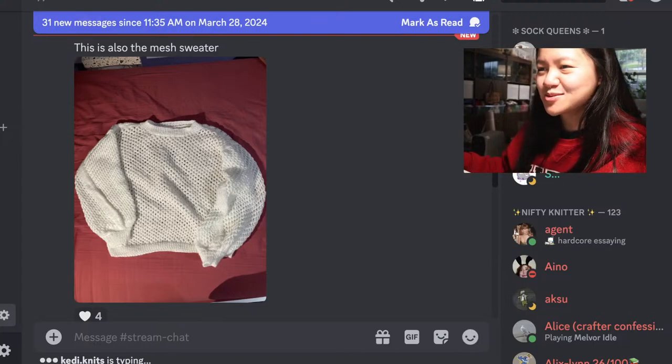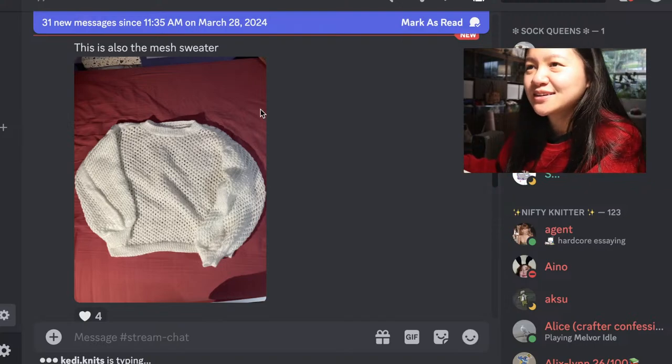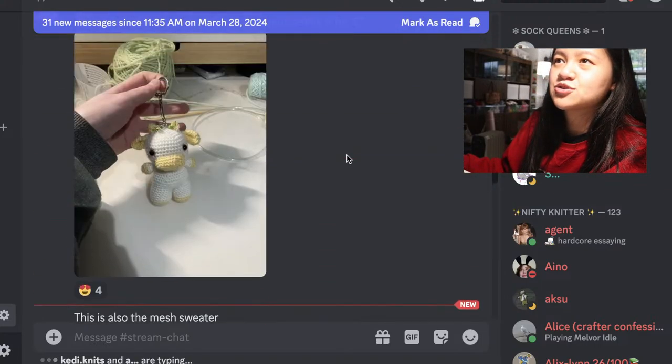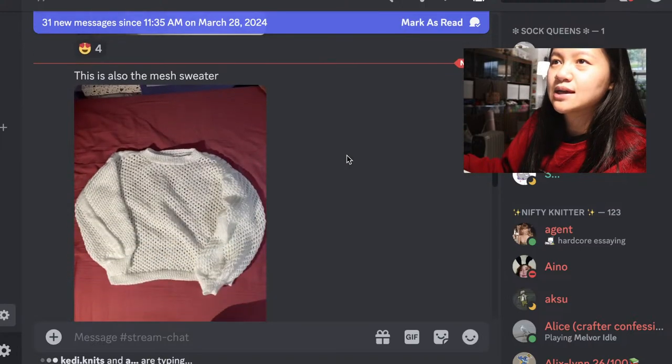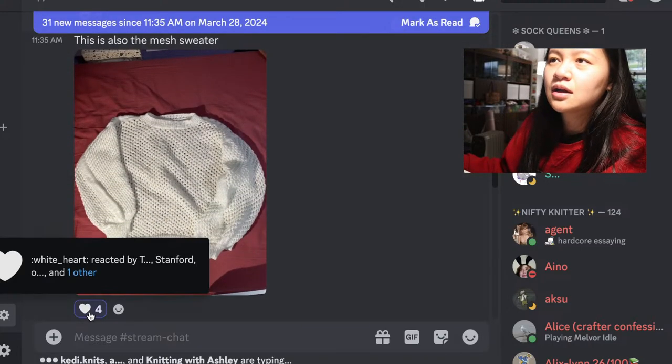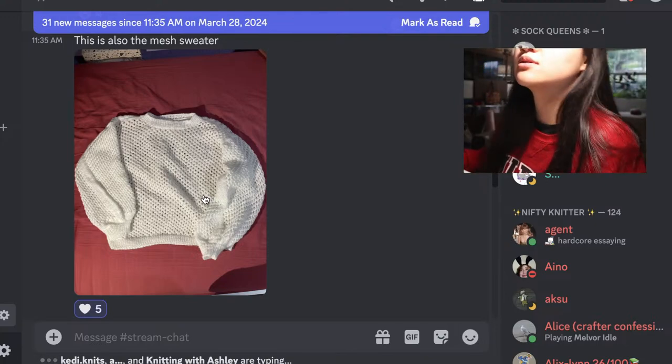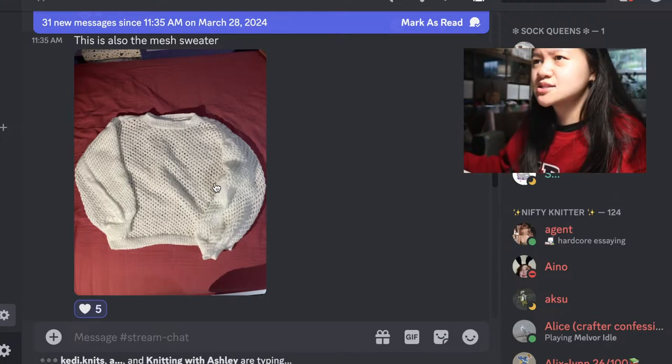Where's the Sims Rosebud cheat code for real life? Oh, please. Okay. This is also the mesh top. This is from the 28th, mesh top. What is that mesh? Me trying to decipher this mesh?